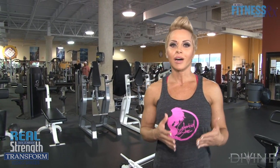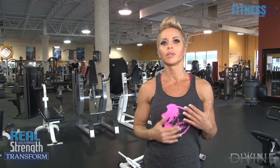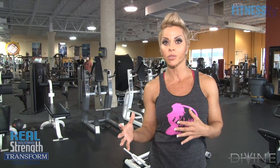In this exercise, I'm going to focus on the quadriceps. Now, obviously in leg exercises, you use more than one muscle group. But what I'm going to do is show you how leg positioning and really putting your mind into what you're training is going to focus more on one area as opposed to the other.